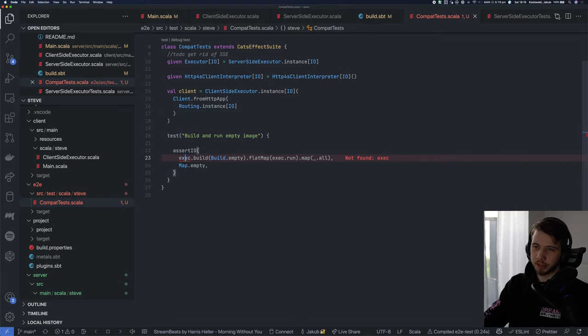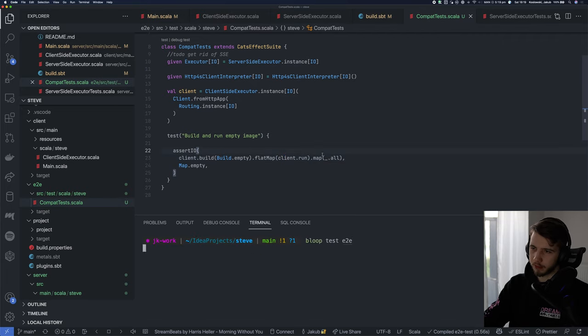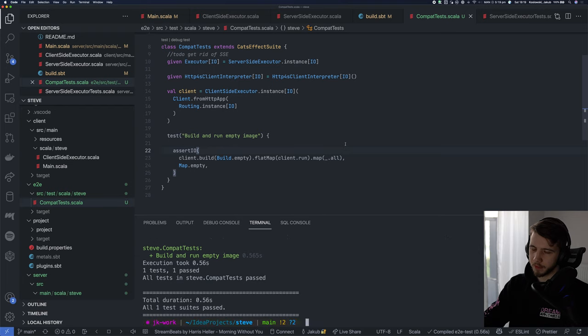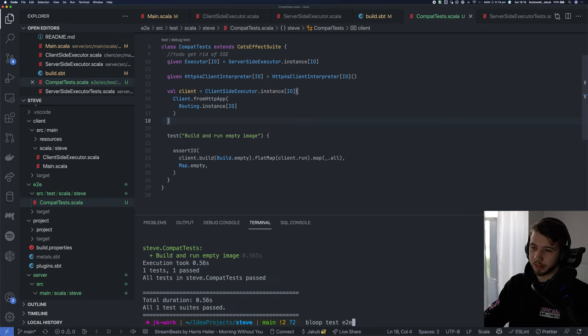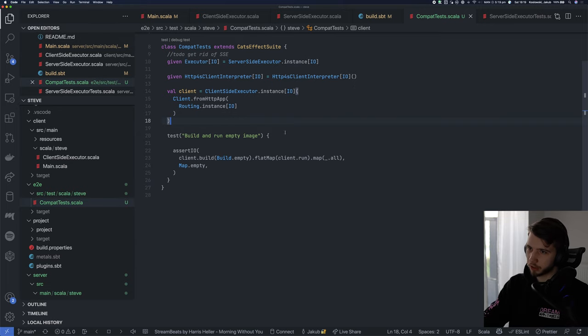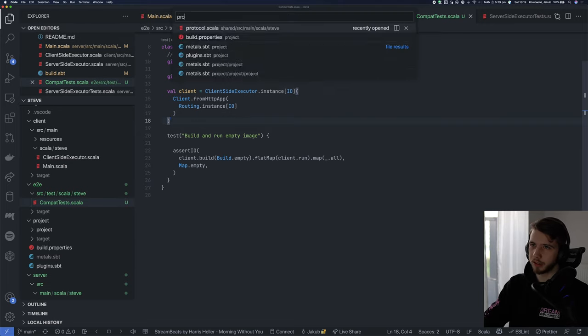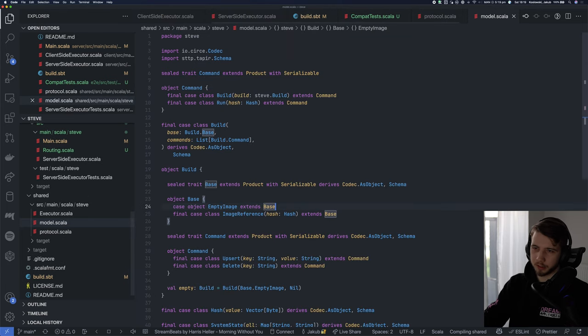So instead of using the executor and testing that, we'll do the client executor, right? Which is also an executor, but it's the client one. And this test should still work. Okay. And I'm going to show you what the point of this whole thing was. We do not start a server on any TCP port in the process of testing this. This test does no networking at all. But it's going to actually test the protocol, the endpoints, and the model, the decoding and encoding logic.